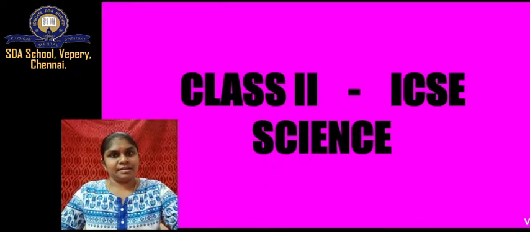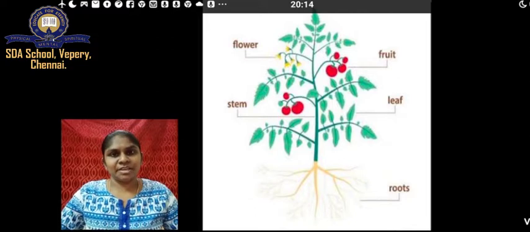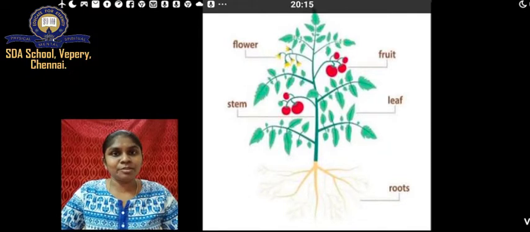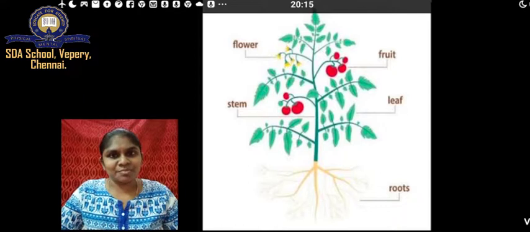Okay. Under lesson 2, this is the picture we have studied, that is parts of a plant. Under parts of a plant, we have studied flower, stem, fruit, leaf, roots. And we have learnt each part of a plant's specification and functions also. We will revise one by one. What we have learnt under roots: roots fix the plant firmly to the soil and uphold the plant strongly. Another important thing is, it absorbs the water and minerals from the soil.